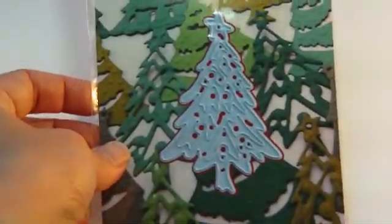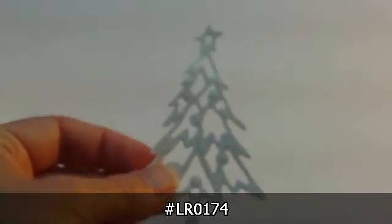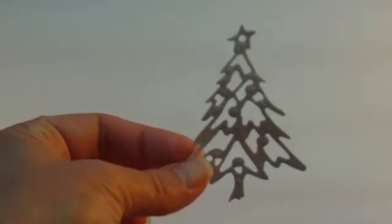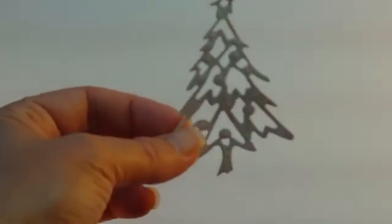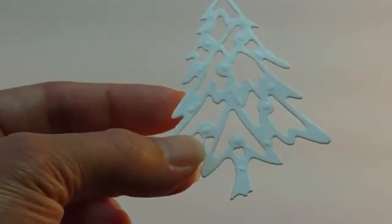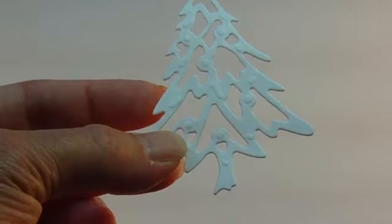This is LR0174, and with this one, again, you get the cutouts. So if you put this on a candle, that twinkling would come and show through. And if I get it a little close, you can see there's little embossed round dots that look like bulbs there.